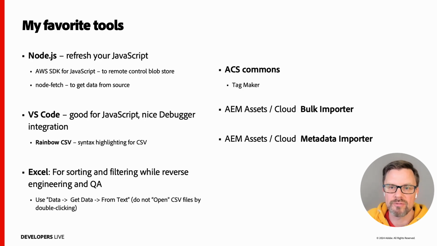These are the tools I have used in my past projects. Node.js as a learning opportunity, and because it supports CSV, AWS, and HTTP. VS Code for scripting and debugging, and to eyeball the CSV files. By the way, VS Code is super fast when loading huge CSV files. And there is an excellent extension called Rainbow CSV that can syntax highlight CSV files by column.